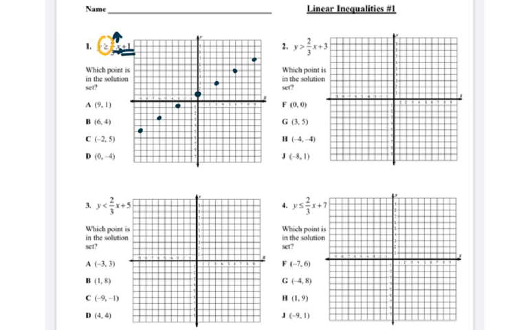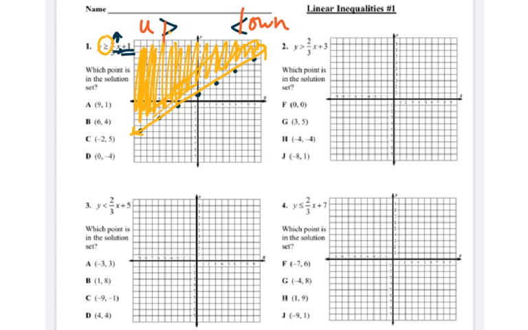So now this symbol has a line, so that means I get to draw a line. This symbol is a greater than. Here are your symbols. Greater than means up. Less than means down. So this is the greater than sign, so you put your pencil at any point and you shade up. Then you color, color, color, above. So pretty. I'm sure you wish you had some colored pencils.